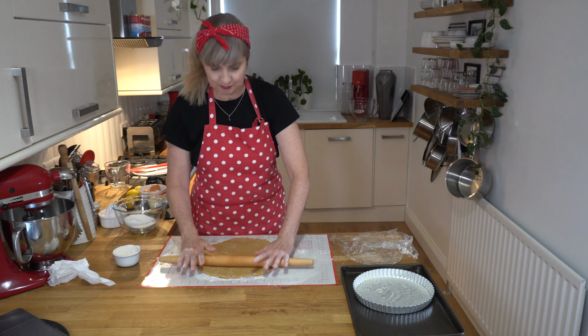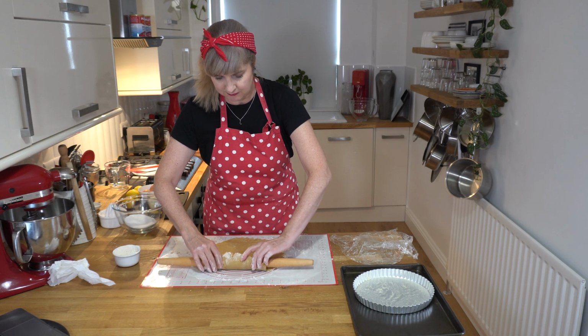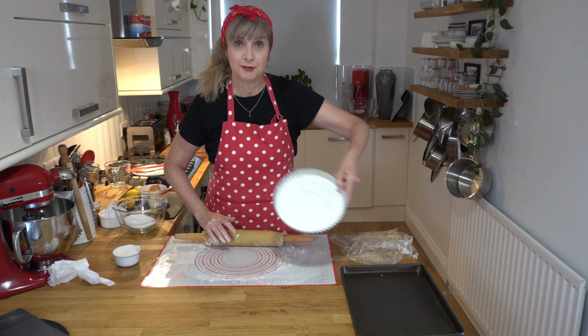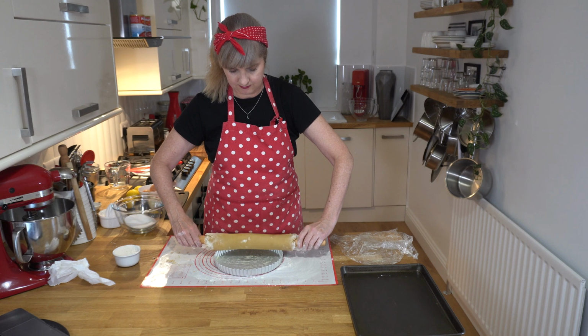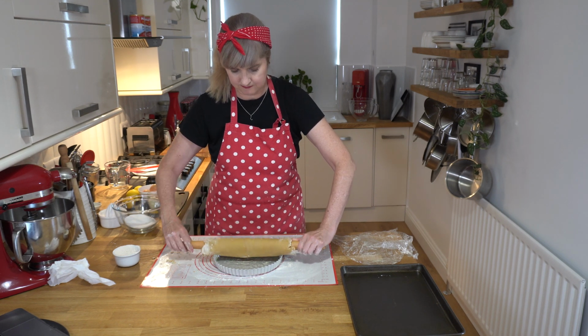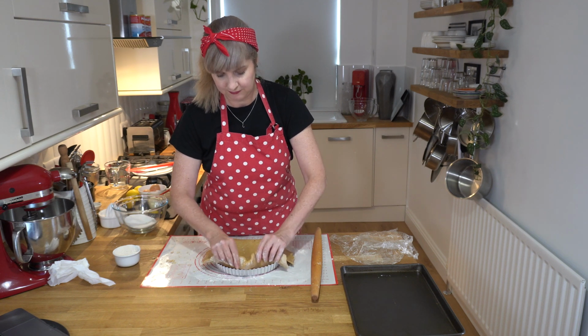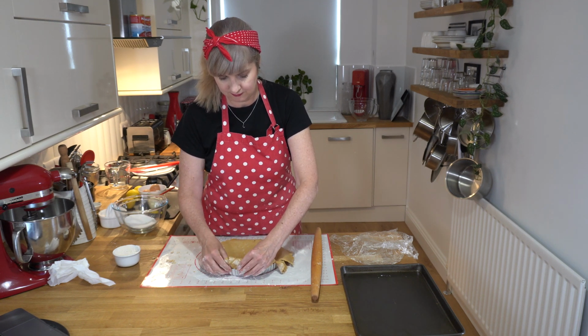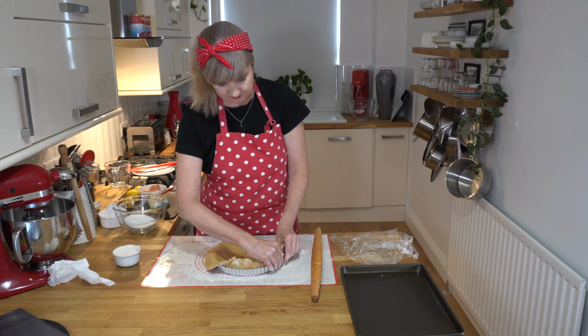Okay, I think we're good to flop it into our tin. So what I like to do is roll it back over my rolling pin. Grab your tart tin or your pie dish and you just flop it in. And if you have a little crack like there, you just ignore it for now and it'll work out in a minute. I'll patch it together. So we don't want to stretch it too much, we just want to flop it in.